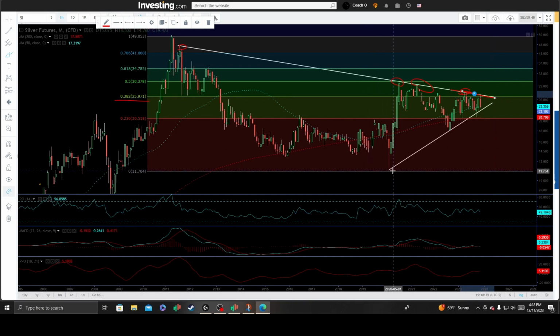And here we are about to revisit a major reactionary low uptrend line of price support based upon the 2020 April reactionary lows, and I believe this would offer the utmost risk reward setup to the long side, where long traders and/or bull traders need to heavily defend this key inflection point if and when we come across this key pivotal inflection point, which will be correlated around the 22.20, call it 22.20-ish range.